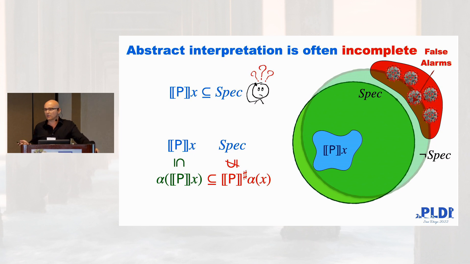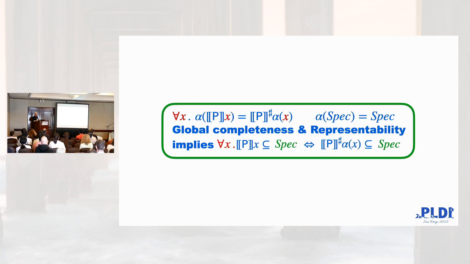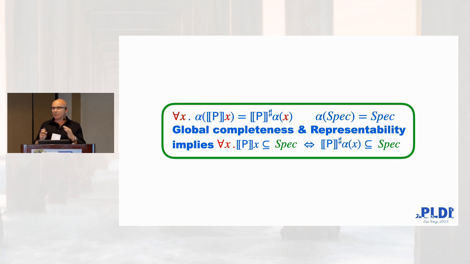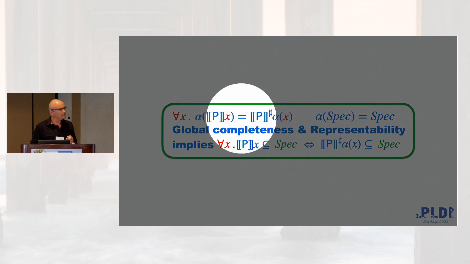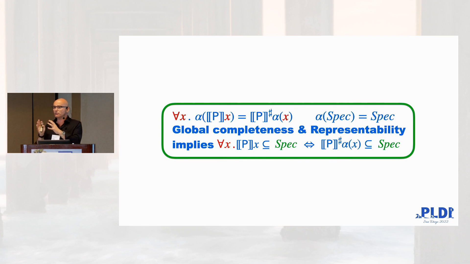In the literature, the problem of incompleteness and completeness of abstract interpretation is older than Seeger, actually. It's 23 years old, at least, the first refinement that we studied. You can claim the following. If you are globally complete, namely, if it's true that this sentence holds, this equation holds for all input, then whenever what you can prove in the abstract domain is exactly what you can prove in respect to that specification by running the true program. And that's the best situation possible you can have.